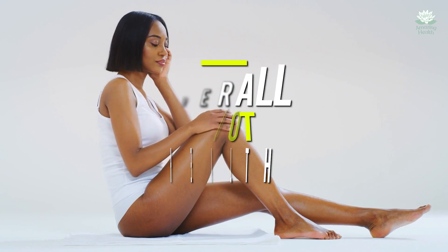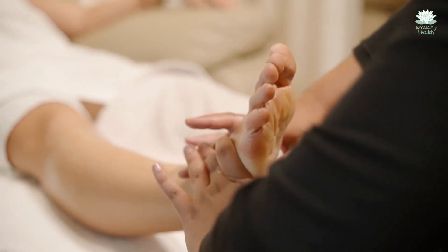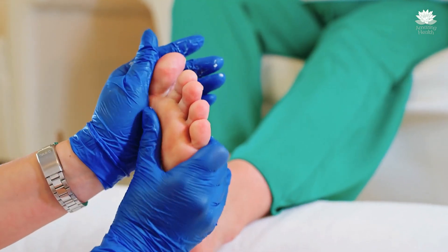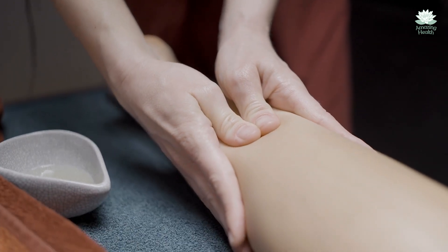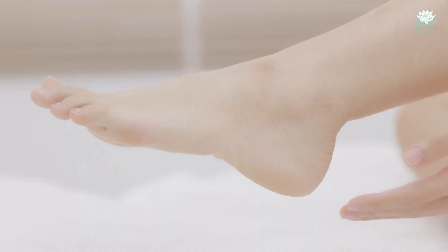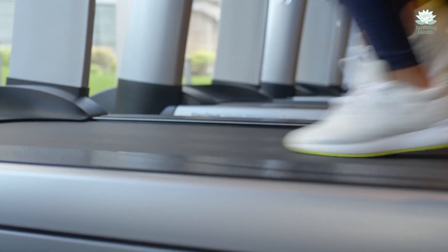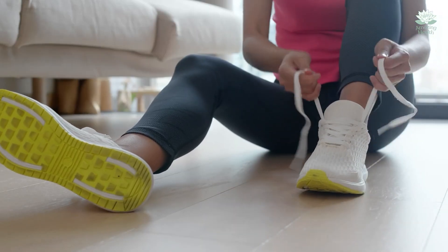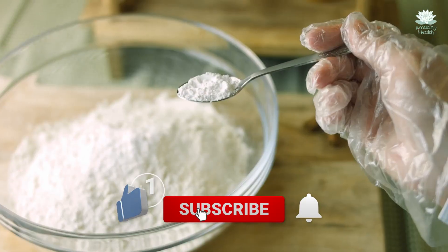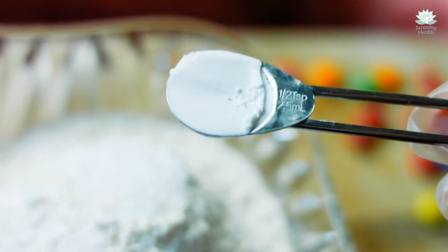Overall foot health. All of these benefits add up, especially for your foot health. While soaking your feet in baking soda is not initially meant to be a treatment for a particular problem, it really is all about giving your feet the best possible care. You are certainly treating sore feet, but you are also helping to stop any new issues by regularly incorporating baking soda foot soaks into your routine — a moment of self-indulgence and the little massage your feet deserve. If this video has been helpful so far, go ahead and share it with your friends, family, and loved ones. Stick around till the end of the video.